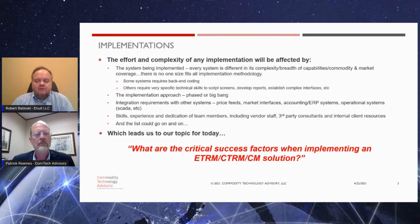So it's not fair to go and put somebody on an ETRM implementation project and still expect them to do their 40 hours of their regular day job, right? Something's got to give. Unfortunately, if you look back at a lot of the larger system implementations that did not succeed, you end up seeing that you put unrealistic expectations on your internal stakeholders, where you expected them to continue their full-time jobs at the same time as working on the systems implementation, which, as we all know, is quite involved. I mean, you're going to be developing a scope, the initial part of the project.